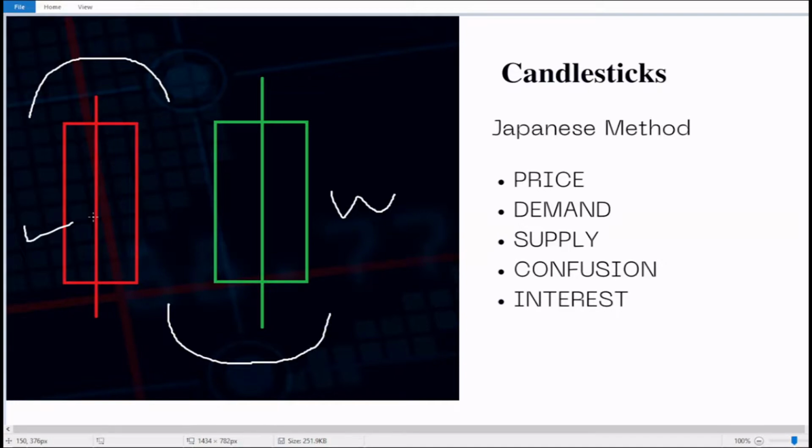In this way, we are going to learn a lot about candlesticks. Without further ado, I would like to welcome you to the next session where we start understanding how to build a candlestick, what its significance is, and how we interpret each of them.